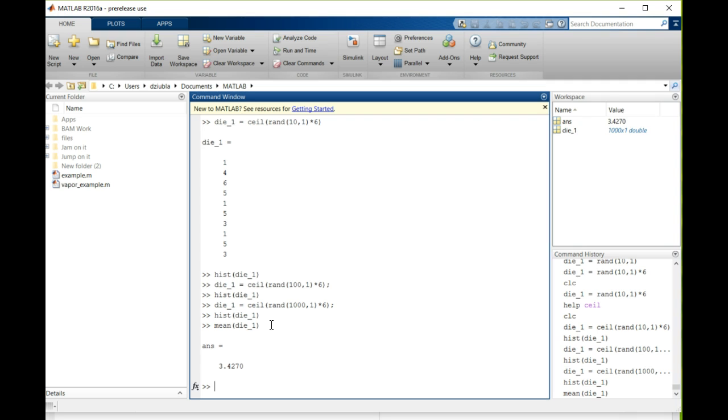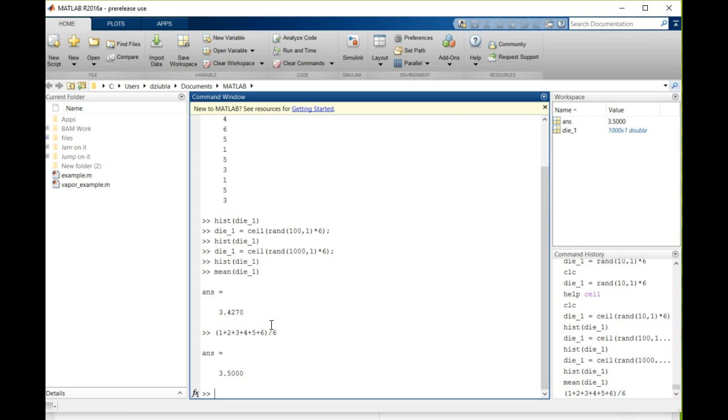So that's not perfect, but still, if all increments come up similarly, it should be 1 plus 2 plus 3 plus 4 plus 5 plus 6 divided by 6. So 3.5 should be the mean value, and we're not too far off from that. So that's good. But now, this is only part of the story we can do.